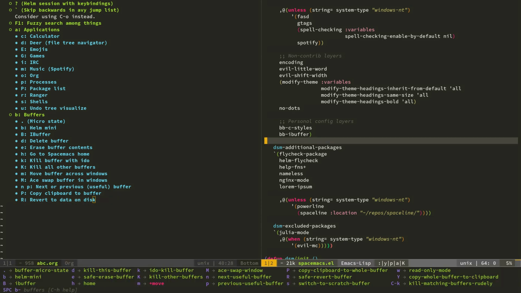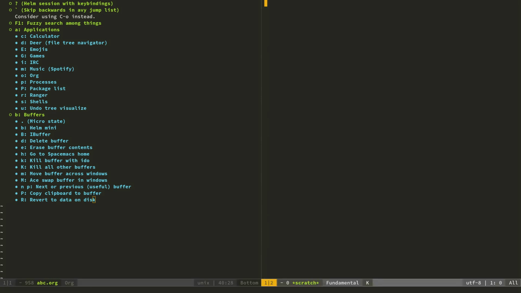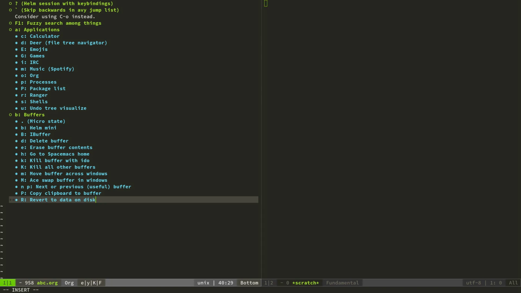Space B S, yeah, that switches to the scratch buffer, and it creates a scratch buffer if it doesn't exist. I note now that the scratch buffer is in fundamental mode, while the one that is created at startup is in text mode, I think. So yeah, that should probably be fixed.